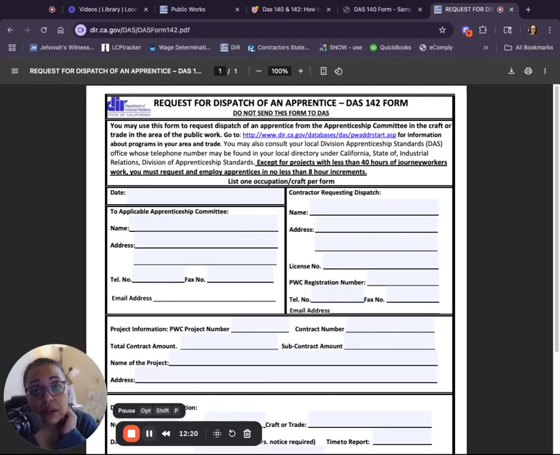Maybe you do it a couple of times in the course of the project to really show that good faith effort that we were trying to get someone. But if the client says, oh, they're really going to be on top of it. They said that if we don't get the 20% apprentices, we're not going to get paid. Then sign it for the program. There's probably going to be fees involved and things like that, but in order to guarantee you meet your percentage, you might just need to sign up for the program.